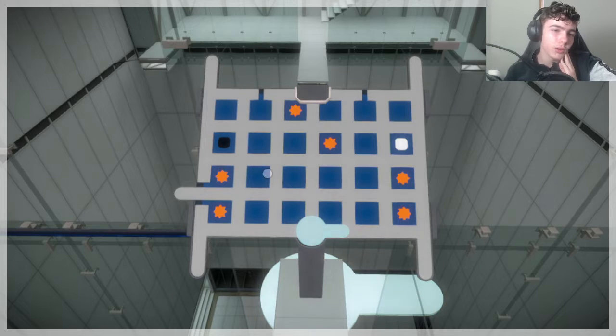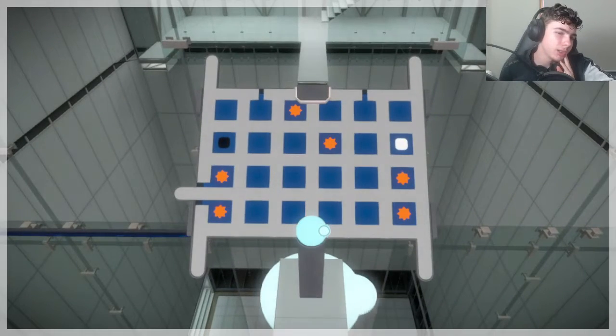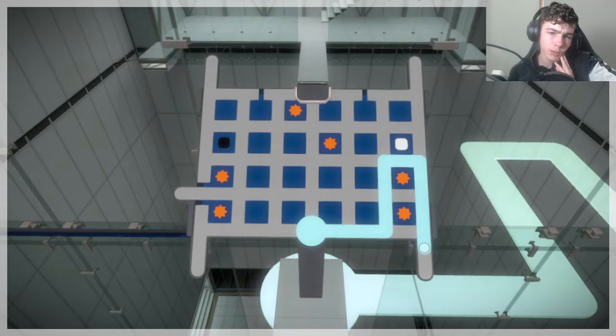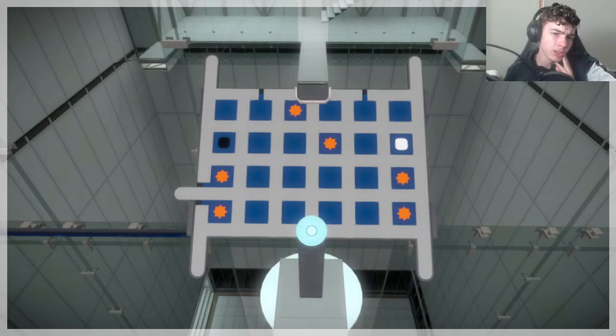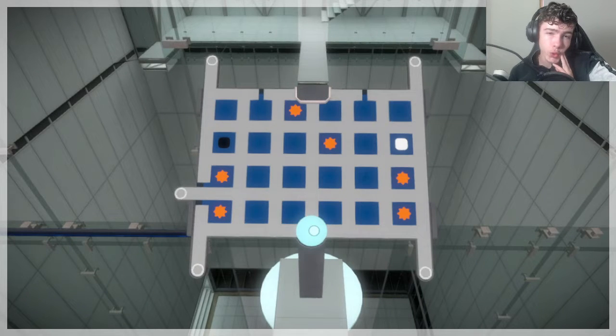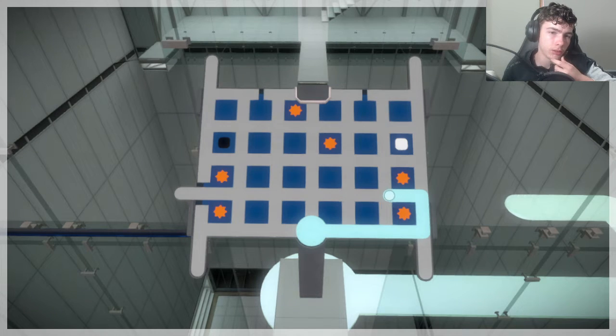Because I can get to the door over there easily. I'm guessing I need to get the other one to the door though, which is what makes it harder. So why would I want to come back here? Why do I just want to come back to this side? I don't know. Probably just so you can do it with the other one.